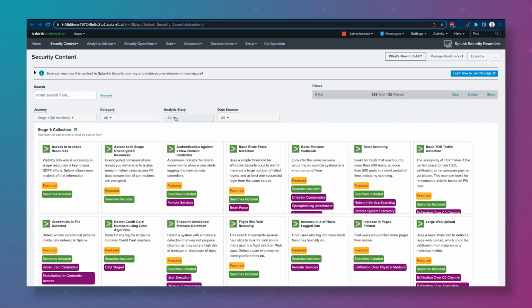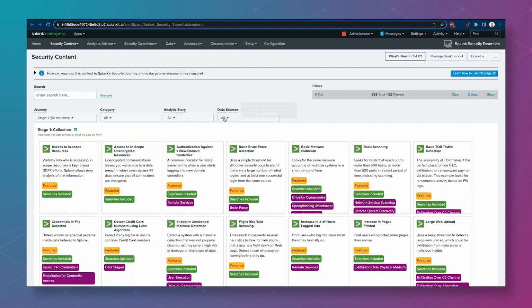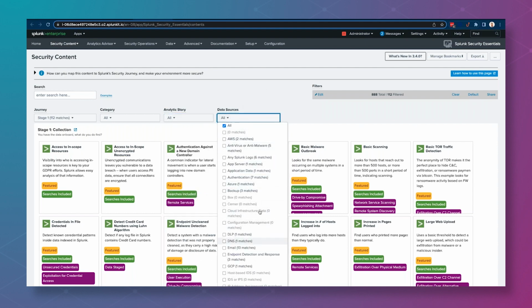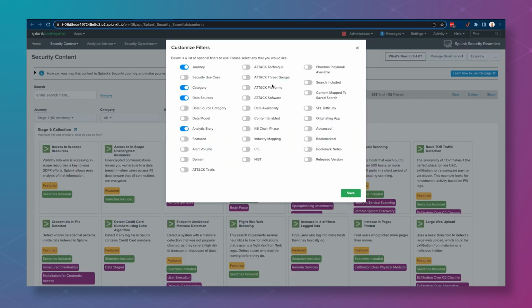Maybe it's related to a particular story. So if you're thinking about something like ransomware, or you're thinking about AWS crypto mining or something, you can have that in there as well as a way of filtering down, or again, by a data source. And there are a number of other filters that you can leverage as well. You can just click on this edit button and you can see a lot of different ways of filtering the information, right? So it's really about the direction you want to use, because if you looked at all 888, you would go, I want all of them.